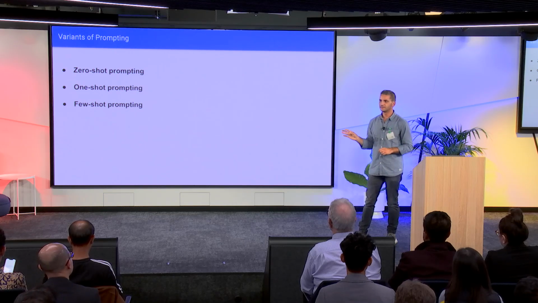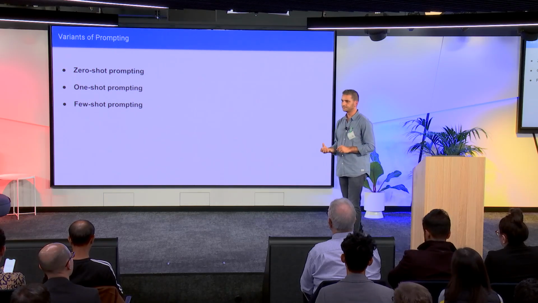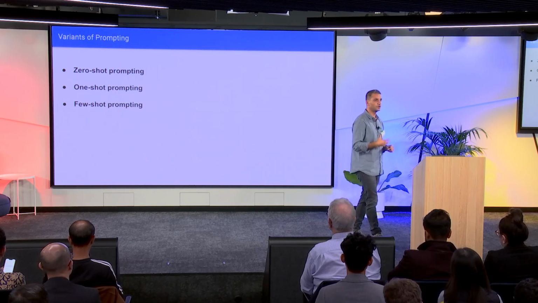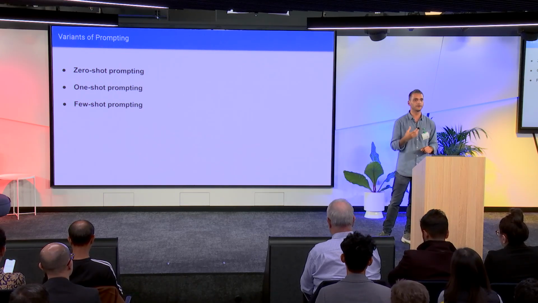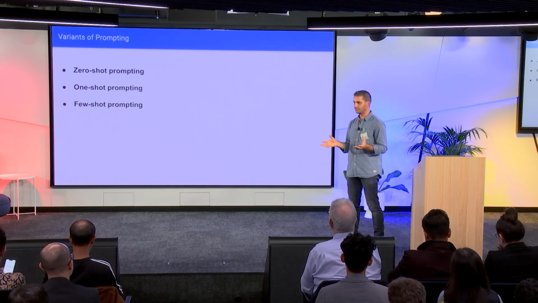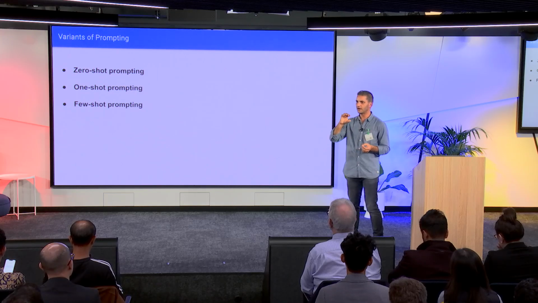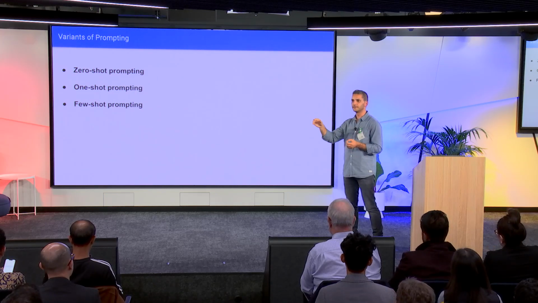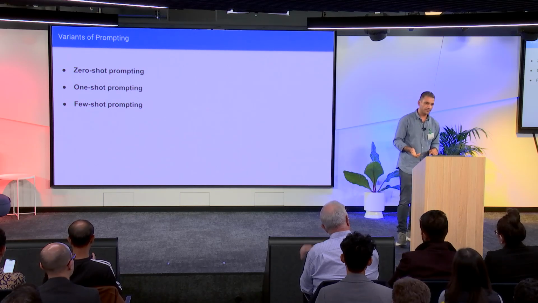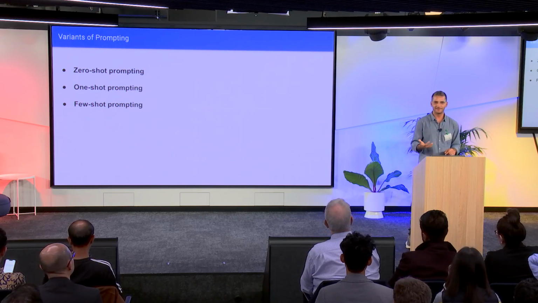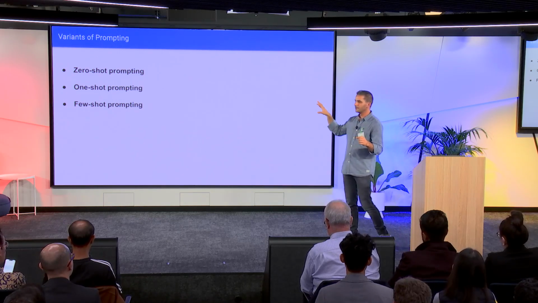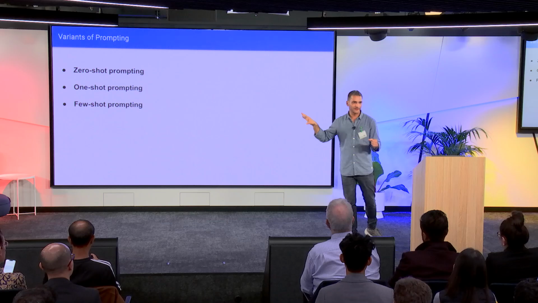One-shot prompting is when you ask a question, but at the same time, you also provide an example. So you ask the model to provide you with some information, and you also give them the example. So something like this: I want this information, and here is the example. And few-shot prompting is when you provide more than one example, when you provide a set of examples, and this thing comes really handy.